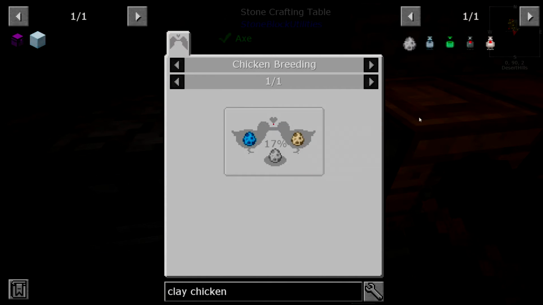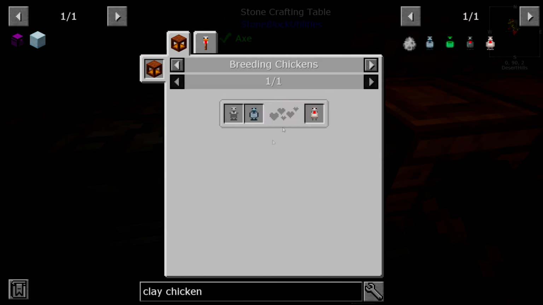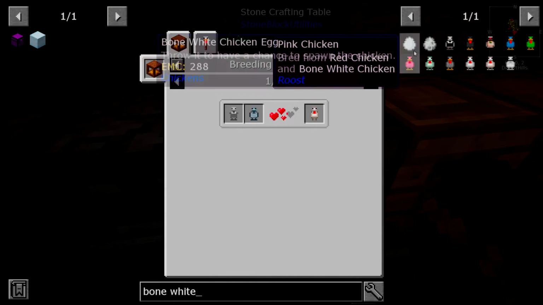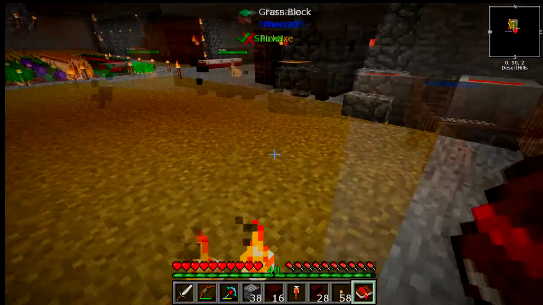Snowball chicken and a sand chicken. Yep. Slime chicken. Cactus green and a clay chicken. Tin chicken. Clay chicken and a bone white chicken. How do we get a bone white chicken? Because that sounds useful. Bone white chicken egg. Let me get that. So I need to get some more bones.